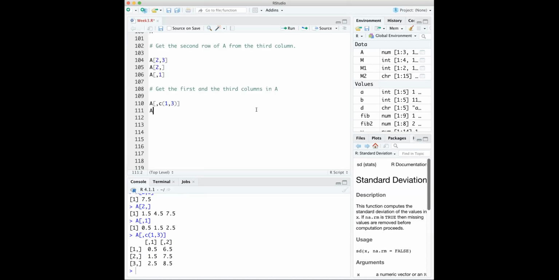Or there is one way that some of the guys just use. You can delete the second column in there and you get the same results. Okay. And we can also delete the second row in A by writing -2 and a comma and the blank. And also we can delete the first row and the second column. Let's see what I mean. I'm indexing my A with -1, -2.